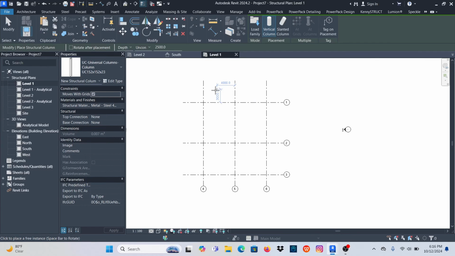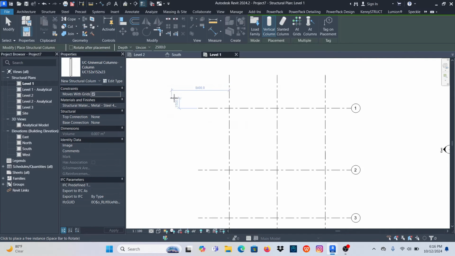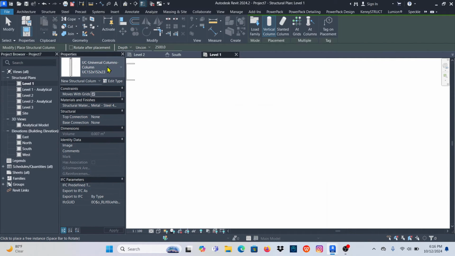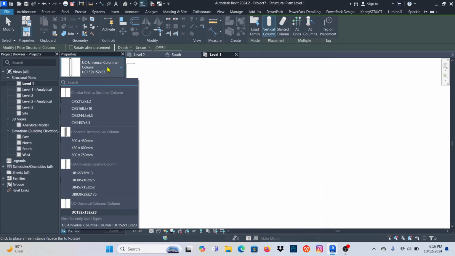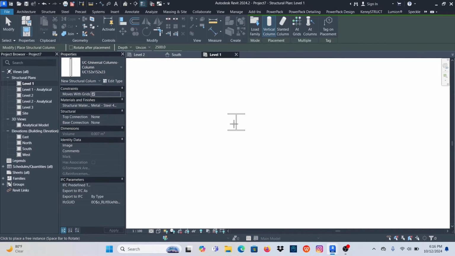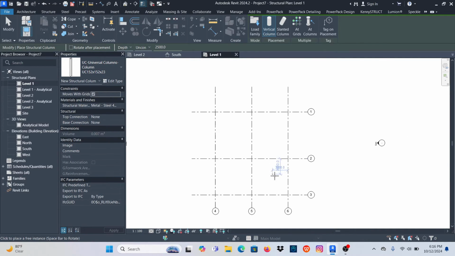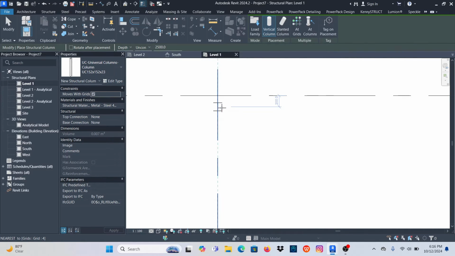You can even pick a number of them. So you see that I can now click there and pick the one that I want, but I think this one is okay. And now if I zoom in here, having selected the column there, I have all these options. This is a vertical column or slanted. You can do add grid, so you can decide to place these columns one by one. For example, if I want to use this one, but make sure that again you counter check here.